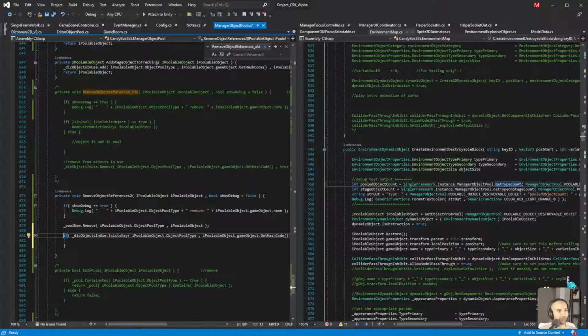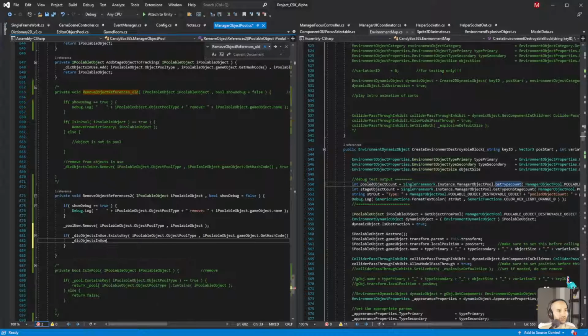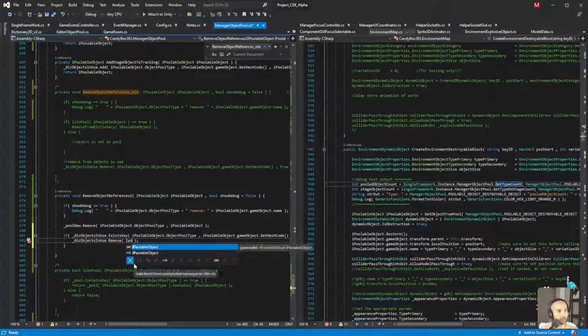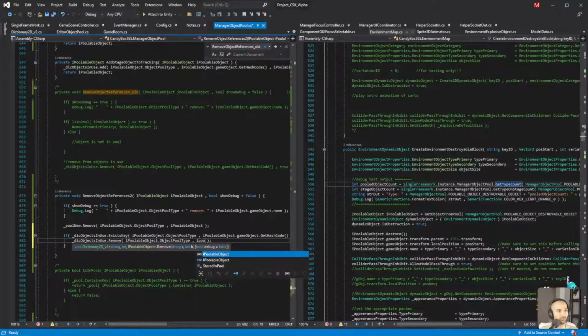If it equals true, then we remove it from dictionary objects in use dot remove iPoolable object type, and then iPoolable object dot game object dot get hash code.